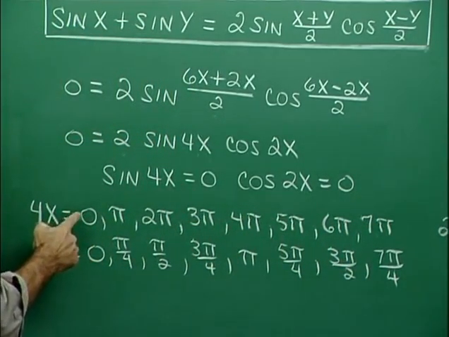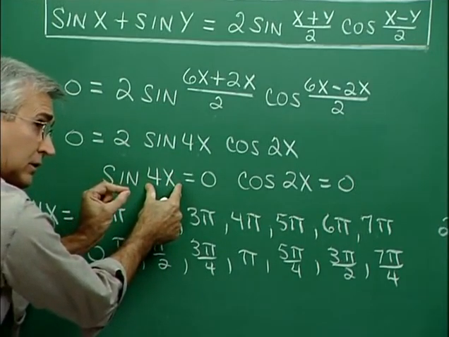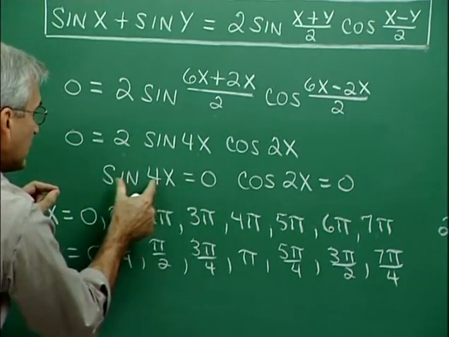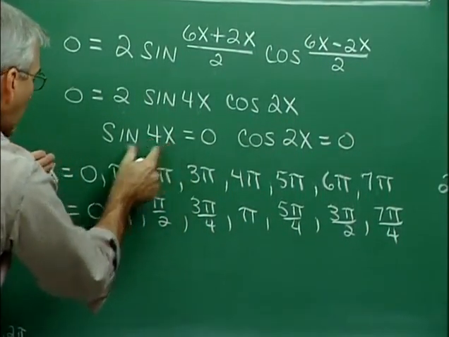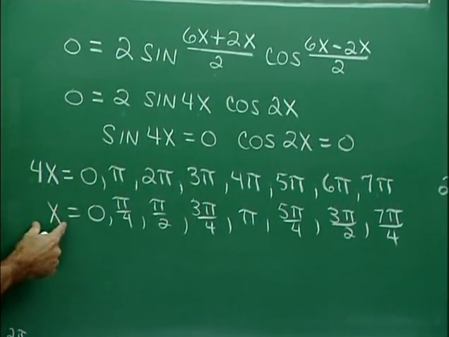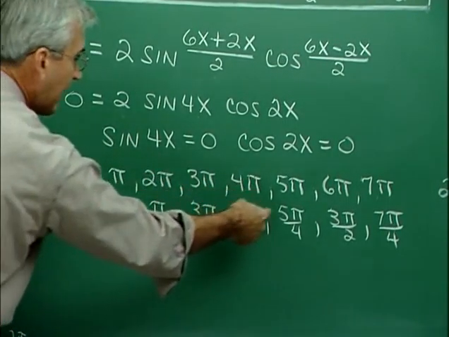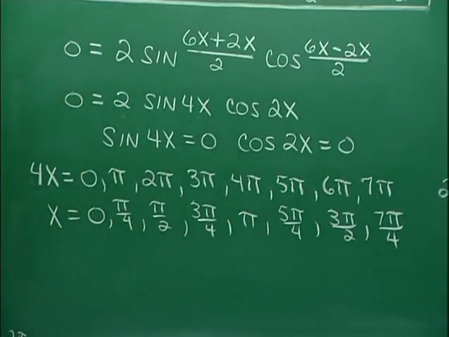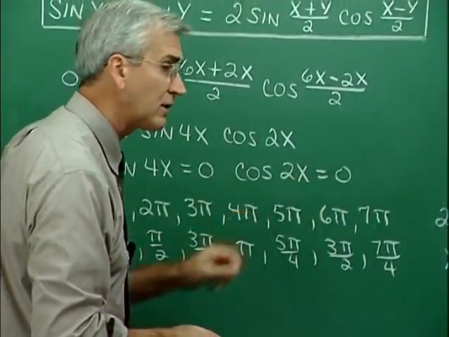And then it's a matter of saying, well, gee, if 4x, if the angle we're talking about here, you see, this is the angle whose sine is equal to 0, and we're finding those angles here. But it's 4x that we're finding. To find x, we need to divide through by 4, and dividing each of these by 4, we get various solutions to our equation. In a similar way, we analyze the situation for cosine 2x.